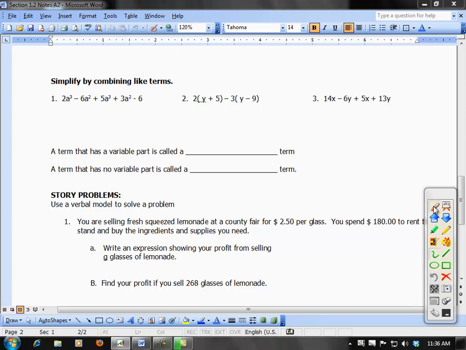Combining like terms. Like terms have to be the same variable and the same exponent. So let's look. Now my way of doing this without showing a ton of work is using circles, squares, and triangles. Let me show you what I mean. I'm going to start with the highest exponent, which is a cubed. I have 2a cubed and I have 5a cubed. Because they're both a cubed, I can add them together. 2 plus 5 makes 7, so I have 7a cubed.